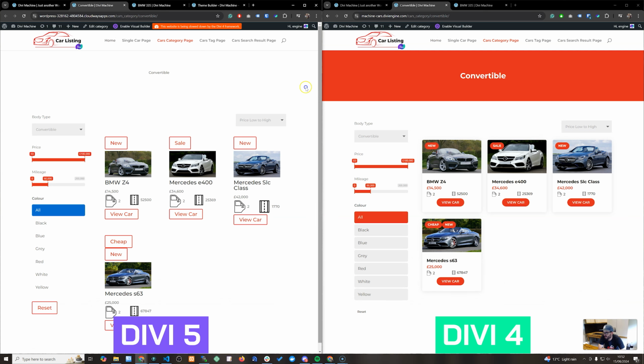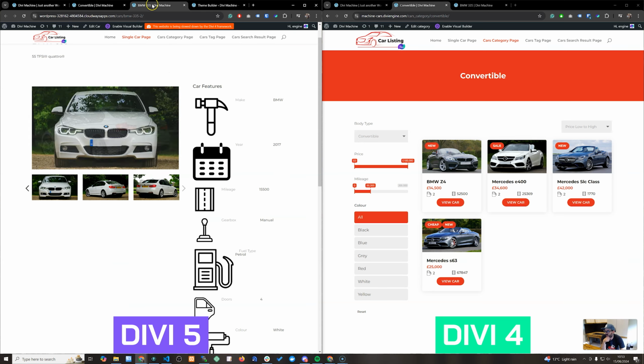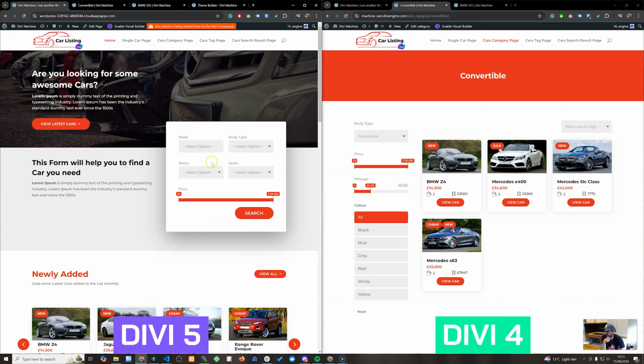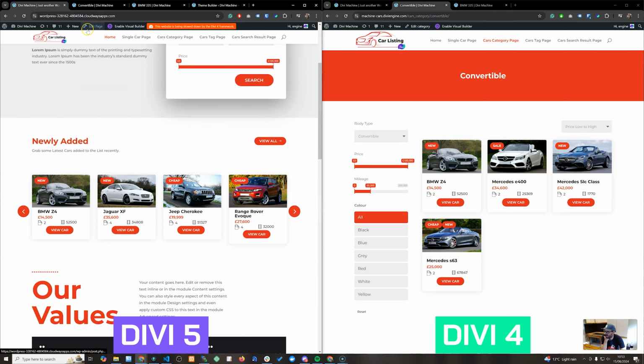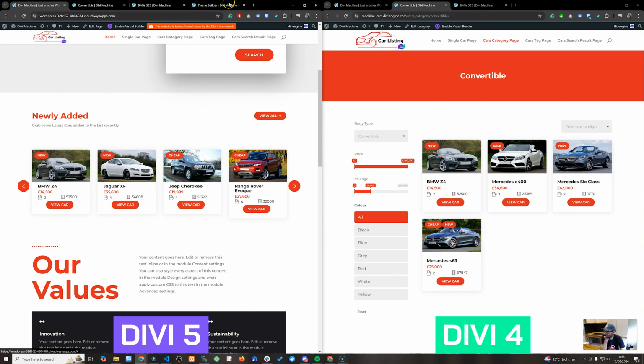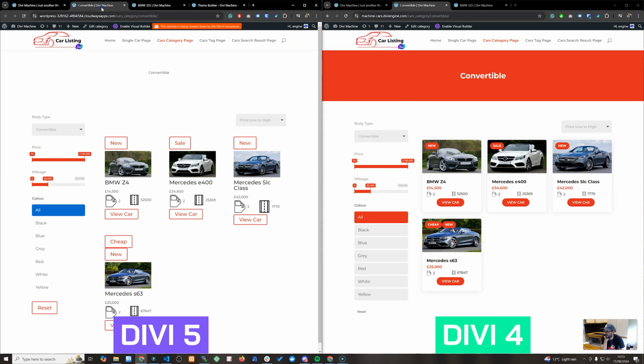Some styling issues in the header, as well as in the filter and on the card. So there's issues with the styling. This template is created in the theme builder, so I wonder if it's because it's the theme builder that there's problems, whereas that is the home page. This is on a normal page that we've created. So you can see it's edit page and it looks really good. This one over here is created in the theme builder and it's not looking so good. So I wonder if that's one of the problems, is the theme builder compatibility.